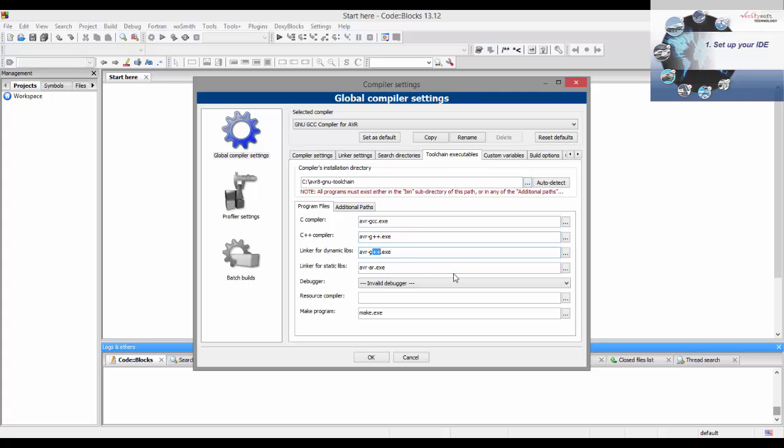We will not be using any C++ here, so our linker for dynamic libraries will also be AVR GCC and not AVR G++. We do not have a valid debugger here, so we will not use it. We also have no resource compiler, and we just erase the C++ compiler out of the whole thing.